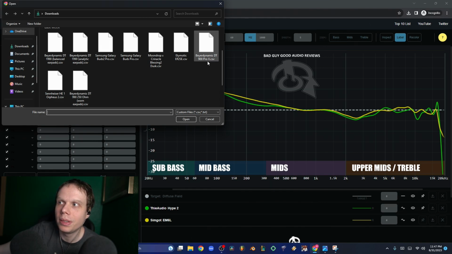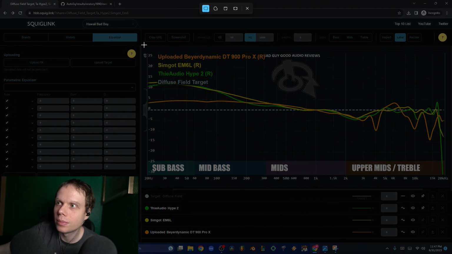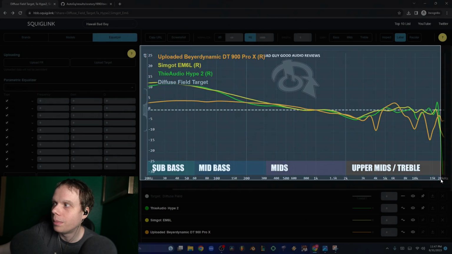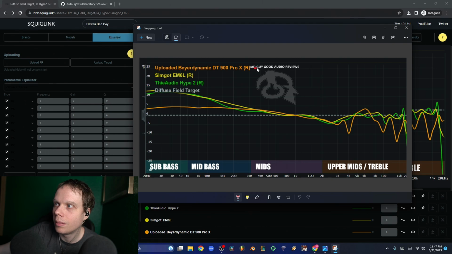A lot of people say the Beyerdynamic DT900 Pro X are cool. Well, some people. And we can look at it here, and we can see in orange that the Beyerdynamic DT900 Pro X have this huge cut at 4K, which is terrible. The treble goes down considerably, which is bad.